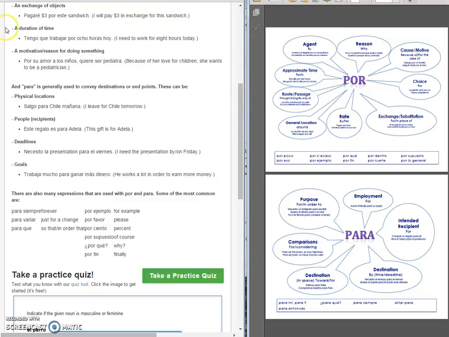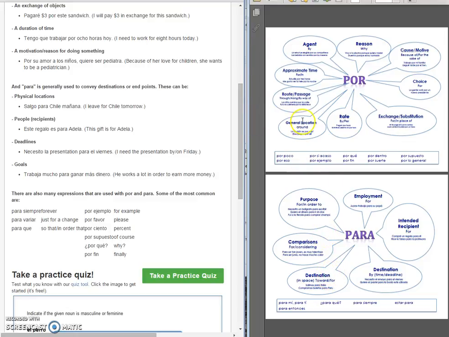So I've got general location. People can say para acá or para aquí, and they can also say por aquí or por acá. The difference is, if I'm saying para, I'm literally telling you that your destination is wherever I'm talking about. If I'm using por, then I'm just talking about this general location. So I can say ven por aquí or ven por acá, like come over here. But if I'm using it in the sense of your destination is come over here, then ven para acá. Does that make sense?